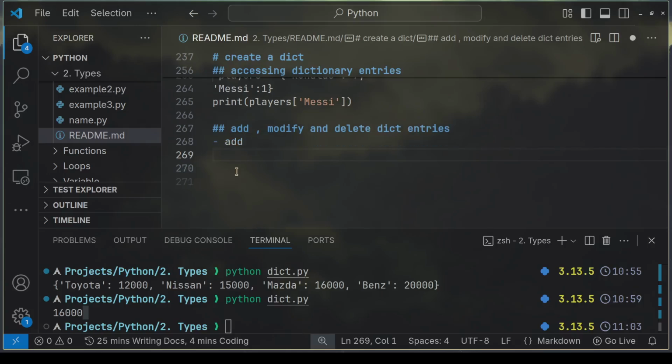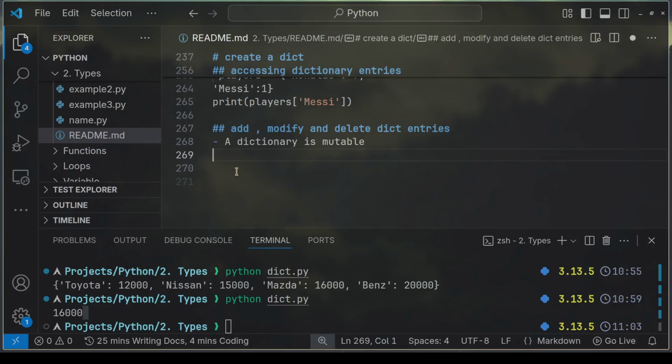First things first, let's talk about the characteristics of a dictionary. A dictionary is mutable. That's why we can talk of addition. It means you can edit.